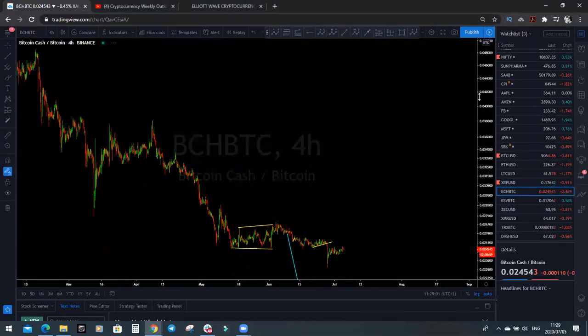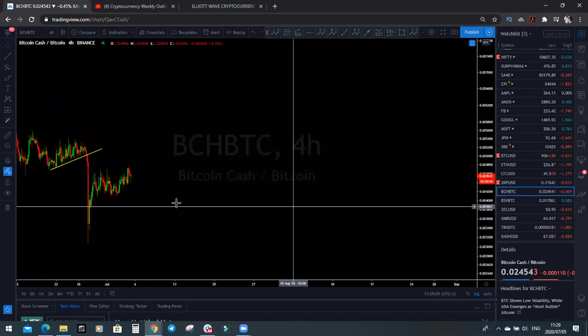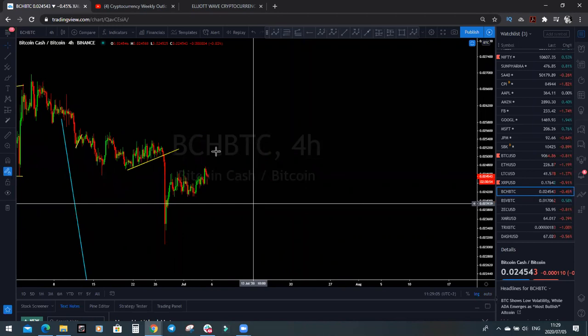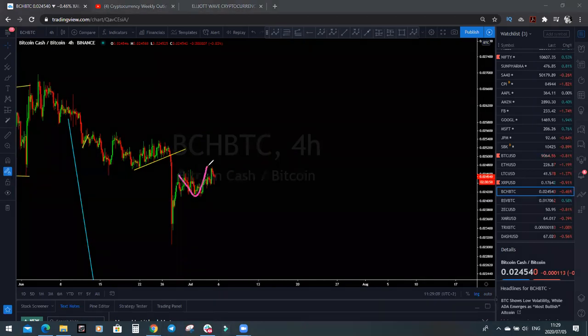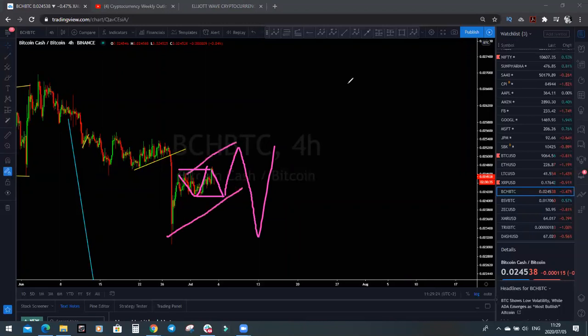Looking at the rest of the cryptocurrencies, let's look at Bitcoin Cash. Bitcoin Cash is also looking downside. All the cryptos are looking downside. I'll show you which ones are not. 3 waves is a pulsing move, and then 3 waves down, 3 waves up. We're going to be looking for this one to at least come down to this level. Is this going to reverse all the way? This one has a very likely chance of making a push to the upside and 1 more down before pushing to the upside, and this will be the corrective structure. So Bitcoin Cash is looking for 1 more down.